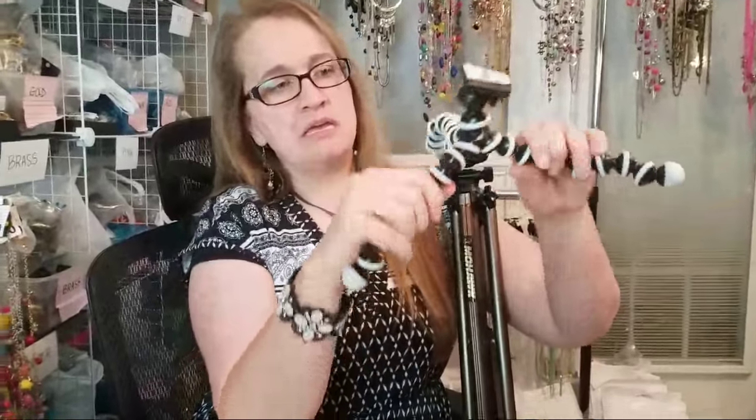You need a tripod. I've gotten away with rubber bands and string to hold my phone, but it would be smart to get a tripod when you can. You also need a cell phone holder — it screws onto the standard tripod screw size. Dollar Tree sometimes has them attached to a selfie stick, but make sure it's big enough for your phone. You can order these on Amazon. My friend got me one for $10 — a little tiny tripod with the holder — and it works, but it's not very tall.